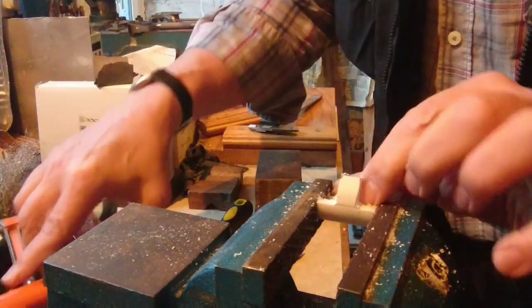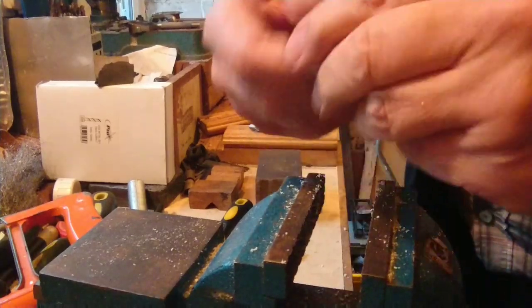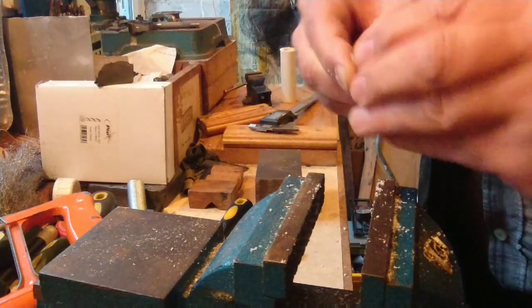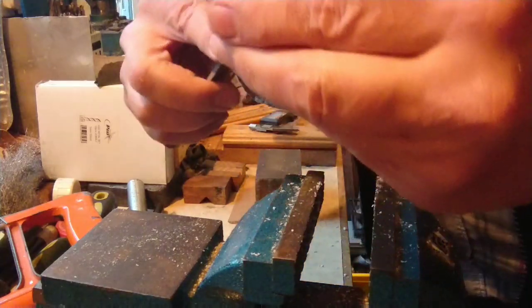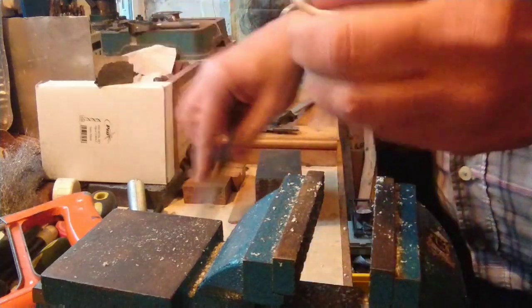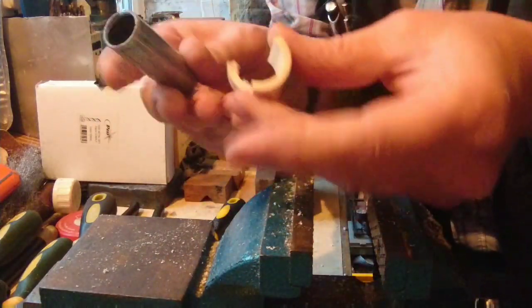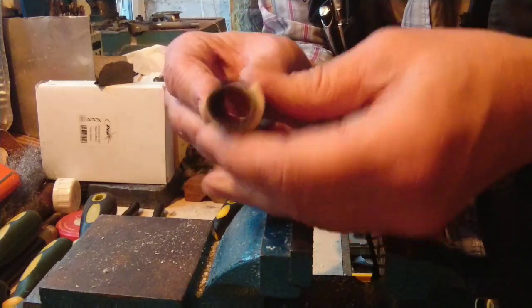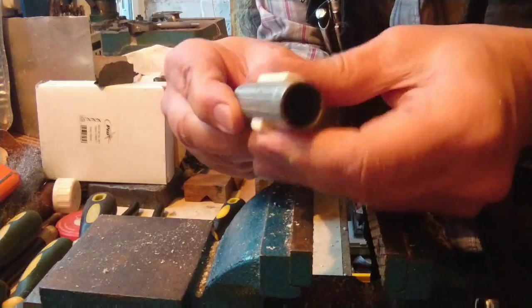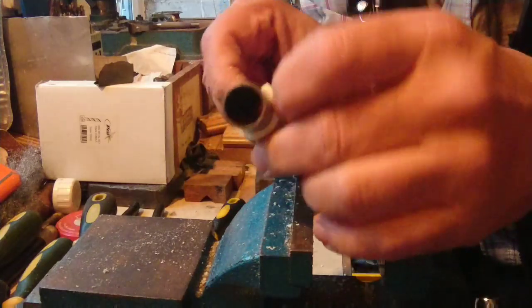There we are — that one's away. I've now got my T clip. I'm going to clean that up and deburr it with a file just roughly for the moment and see whether I've messed this up completely. It's still going to clip onto my substitute tube. I think that's okay.